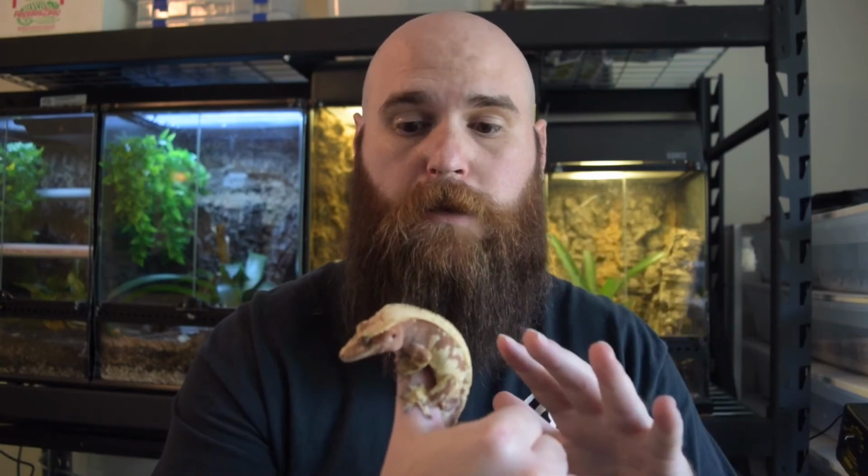Now that you've seen all the clips of all the crested geckos that I have, basically that's the direction that I want to go in with Southern Arboreals, is I want to do red projects with the crested geckos. I fell in love with the reds, as you can see, Thanos. We actually got him from Austral Gecko along with the other females, or some of the females are from Austral Gecko, but they're not the same lineage as Thanos here. So it'll be okay to breed him with the other females.